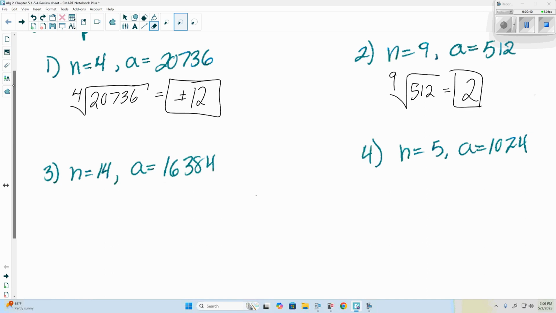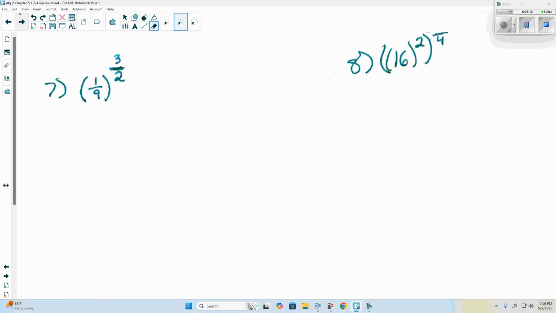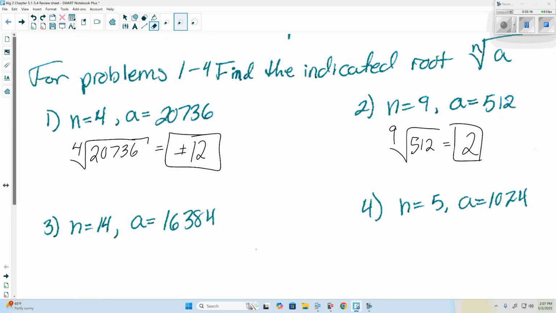And we take that even power. Questions on 1 or 2, or 1 through 4? Just 3 and 4. 3 and 4 are the same thing. Questions on any of this here? Yeah, because if it's odd, we only have one root. We add the plus or minus only on even roots. If we're taking the odd root, n is odd, we only have 1. So 3 would have the plus or minus, and 4 would not.